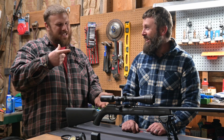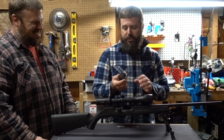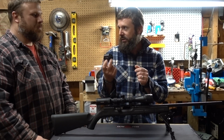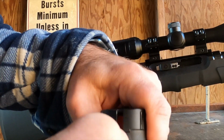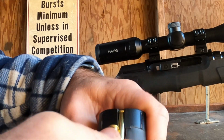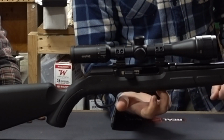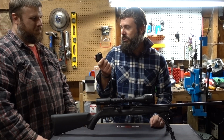It's a lot like a 22, right? In that sense, and we're going to talk about that in a second. So this is the magazine for it. It's very, very similar to the Ruger 1022 magazine. Absolutely. It's a cylinder magazine. It just goes around, and you cycle them around. You just push them in one at a time, and then it takes 10. So you just pull the little tab, and it comes right out. I think it's easier to take out than the 1022 magazines.